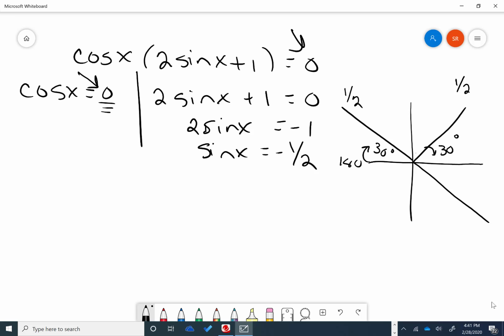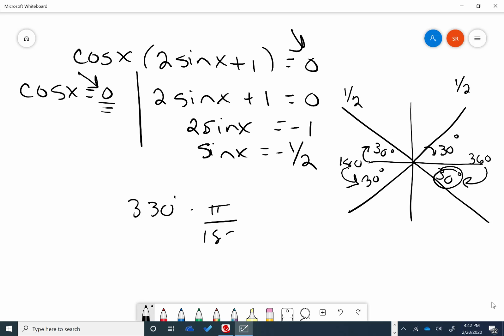Down here is where it's at negative 1/2. So this is where they're getting that answer. This is 180 plus that 30, which is 210 degrees. And then when I convert it, I get 3.66 something with a lot of decimals in radians. And this one is 360, back it up the 30 gives you 330. And when you convert that one to radians, which is what they're asking your answer in, you get 5.759, and it's this big long decimal. That's where they're getting those answers.